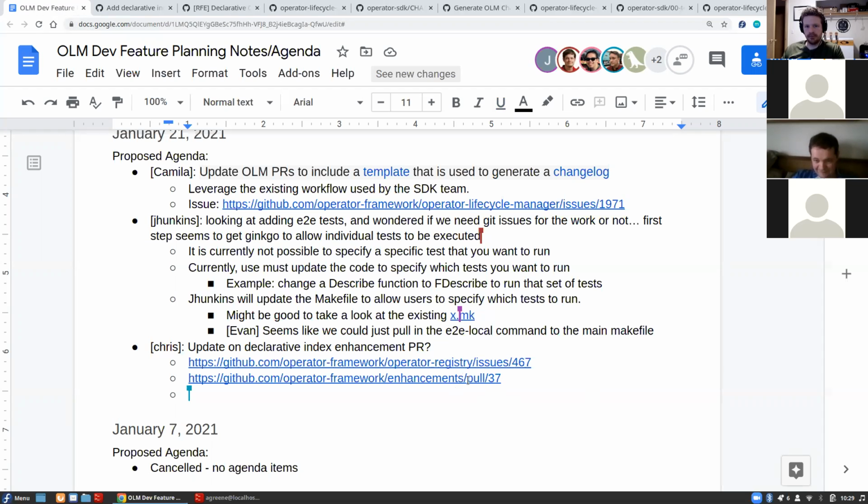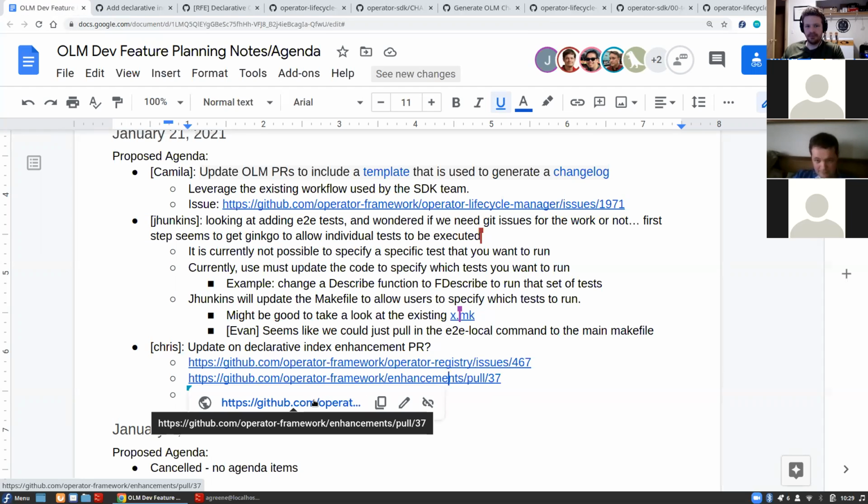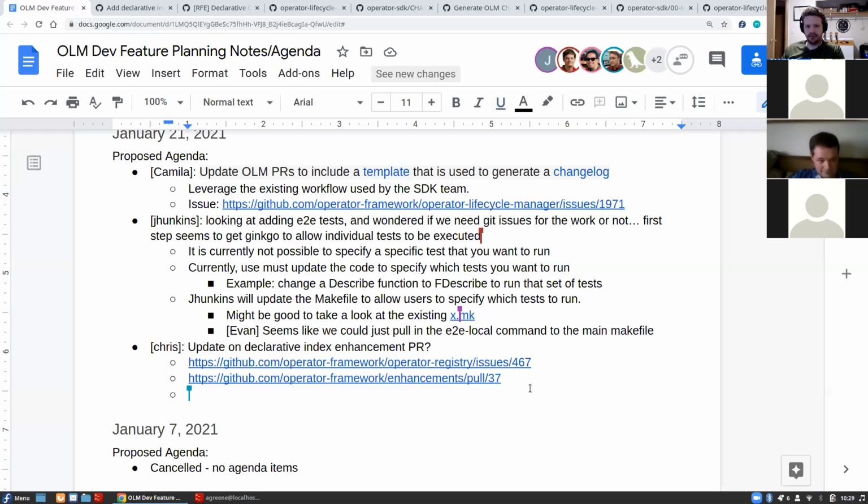Last week we talked about this capability potentially coming soon, but the enhancement PR is still open. So I'm wondering what the status of that is, when you want to start getting some feedback on that, and whether you want some collaboration on how that's going to work.